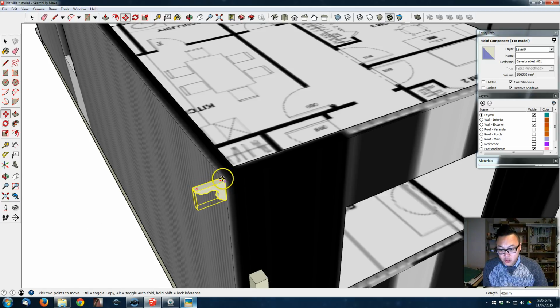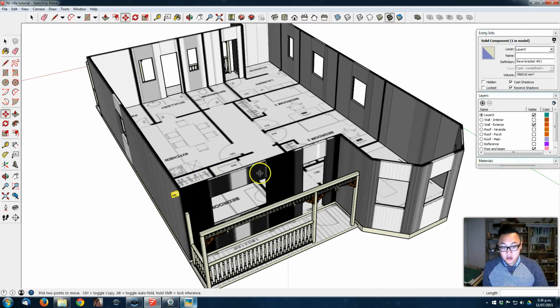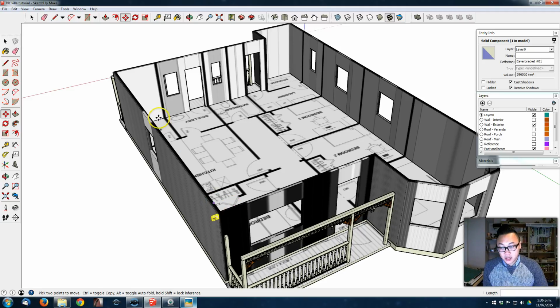So what I'm going to do first is place one eaves bracket on each of the faces, and then I'm going to duplicate them along each axis.